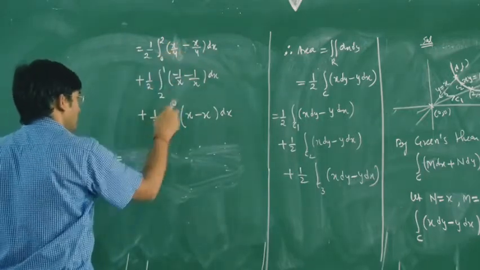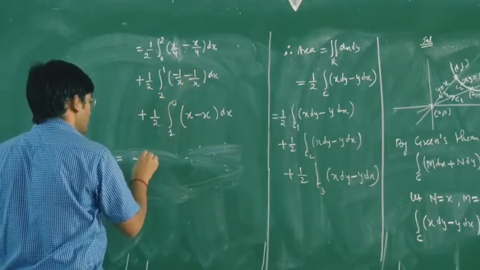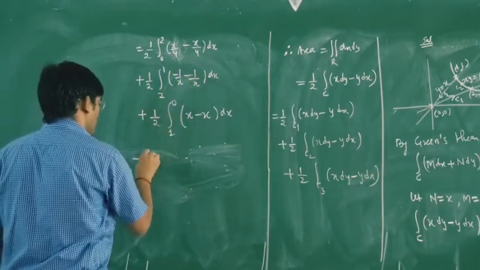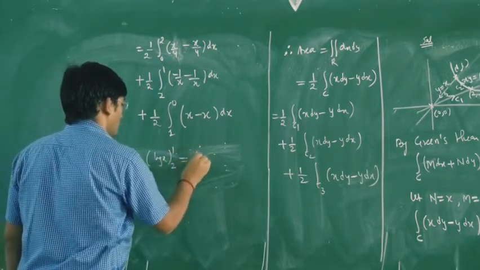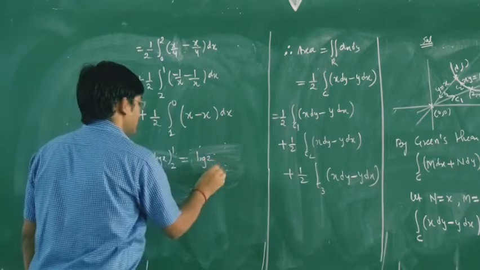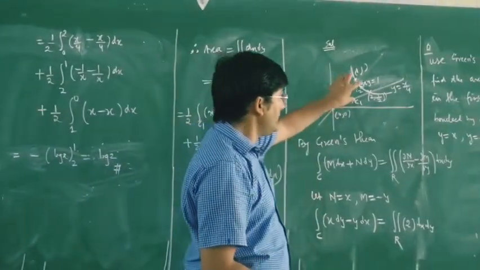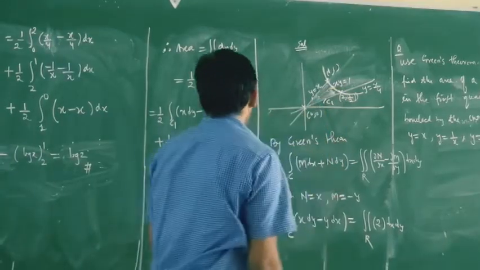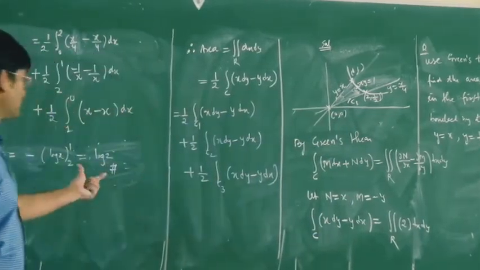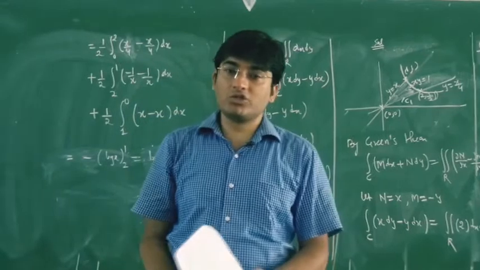And we have just the second term, and this is minus 2 upon x, so this 2 will get cancelled, so we have minus 1, and the integration of 1 upon x will be log x, with limits from 2 to 1, and this is log 2. So this is the solution of this problem. That means the area bounded by these three curves is equal to minus log 2 plus log 2.